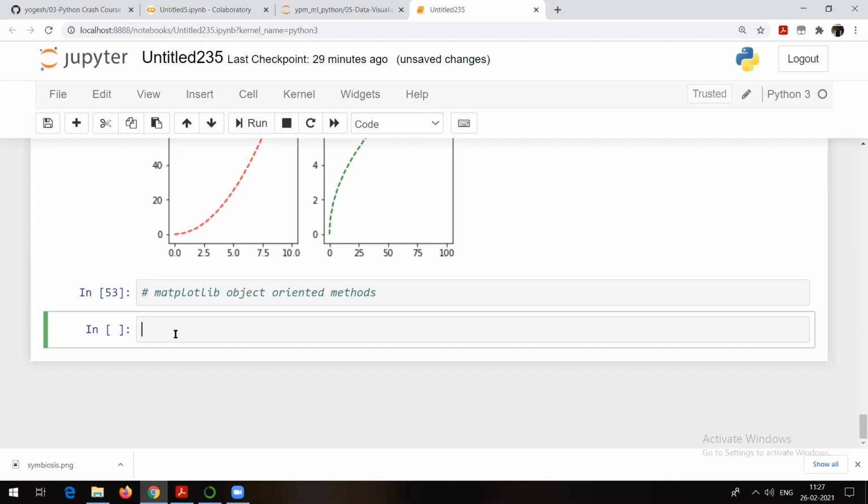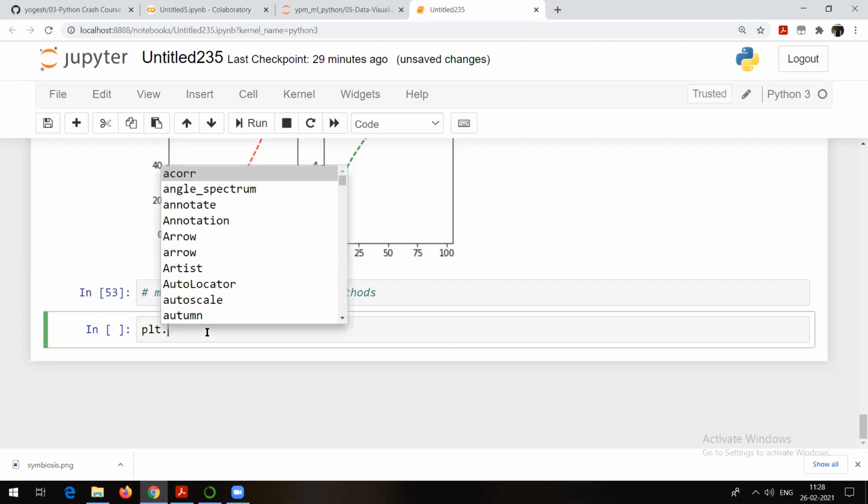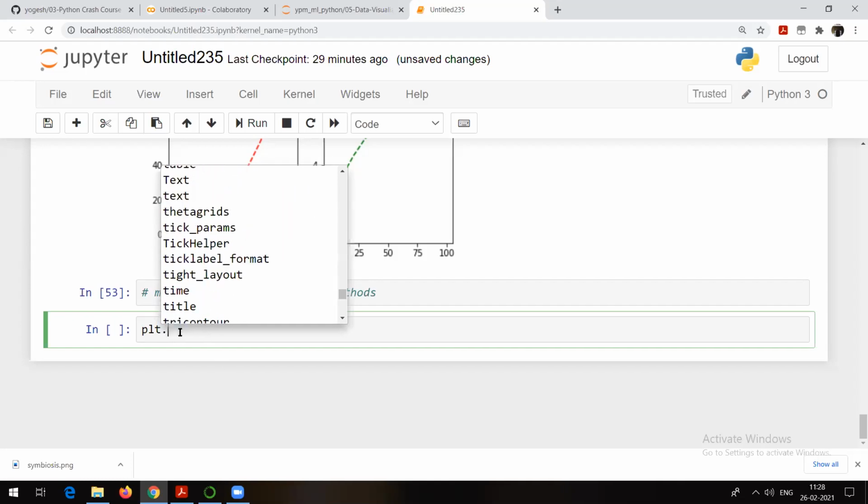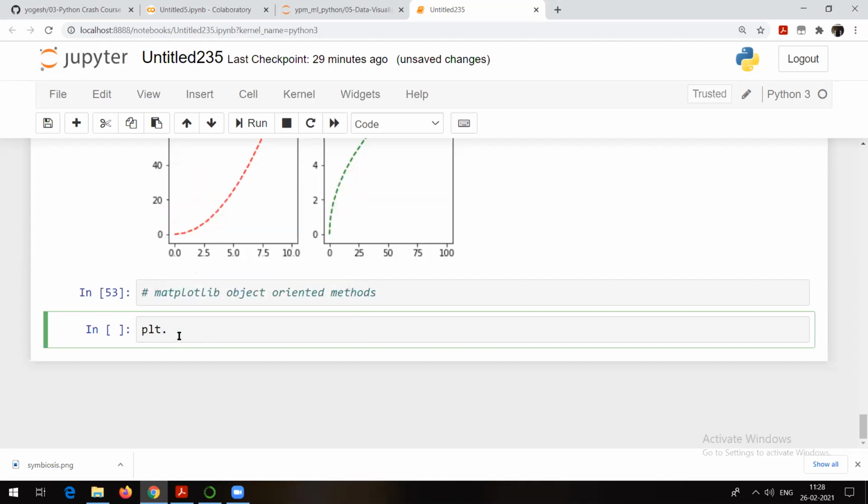So basically, in real time, we also make use of object-oriented concepts whenever we want to develop some models. Let me show you a simple example. See, we have the matplotlib package plt. In plt, if you just type plt dot and press the tab button, you will get a lot of methods. You can see a lot of methods are there, right? Later on you can explore all these things, but I am trying to talk about some of the important methods. For example, there is a method called plt.figure. Whenever I want to draw some figure, I can just call this plt.figure.